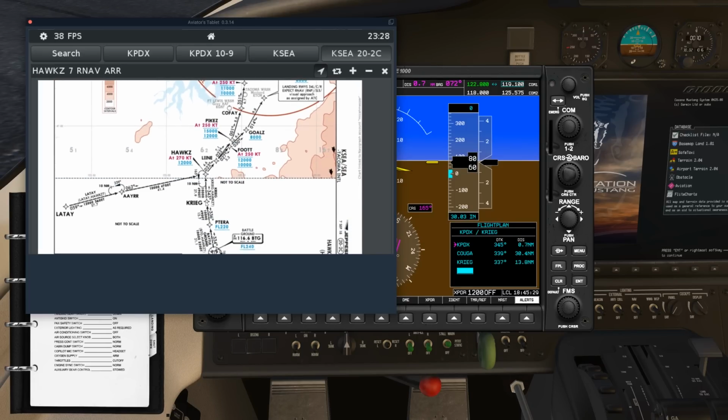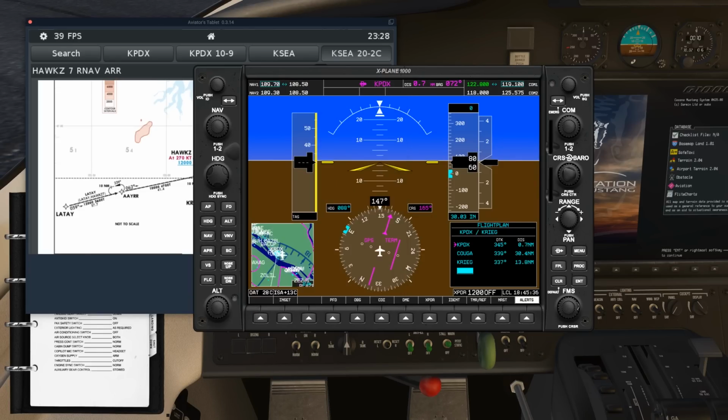So Craig was our last waypoint. Our next waypoint will be HAWKZ, so we'll go ahead and input that here. H, nope. A, W. Let's bring up W. And then Z. And then, I'm sorry, nope, that is incorrect. It's K. K is next. HAWK, and then Z. So we go to enter that. That is our next waypoint.